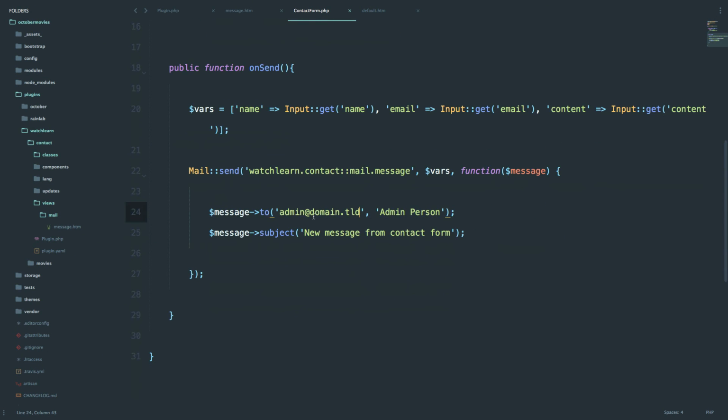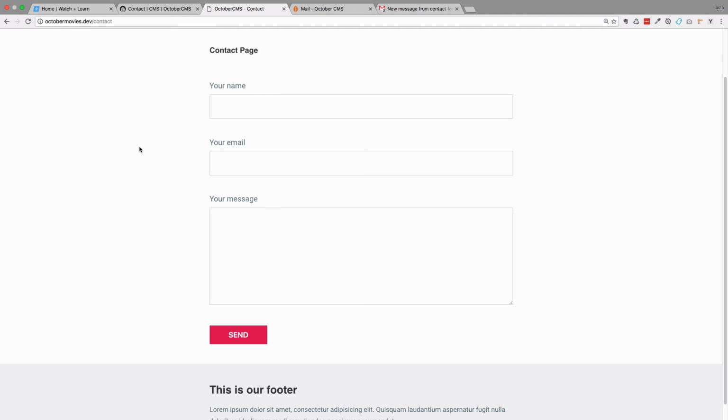So admin.@domain.tld to my email address, and I will see if I get that error again. Okay, so I changed the email behind the scenes, and let's test this out again. And click send. And as you can see, I already got one message right here.